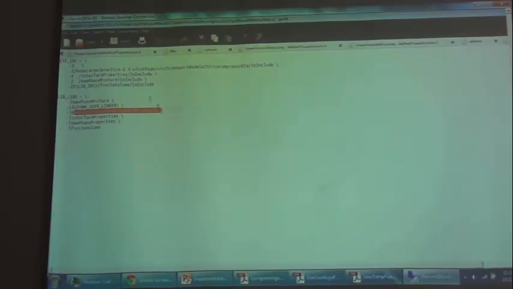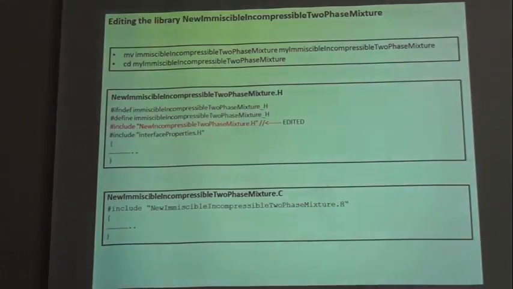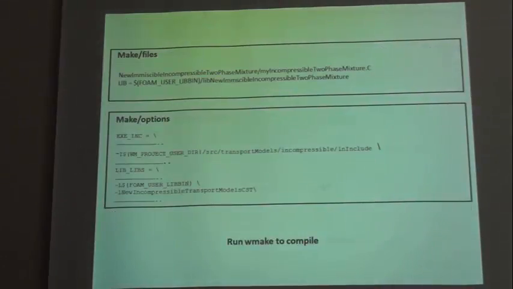So this was the .so file which was created when we compiled these files. So once this is done, you again compile this library, the new incompressible two-phase mixture, and once that's done, it would again create a .so file associated with these files.